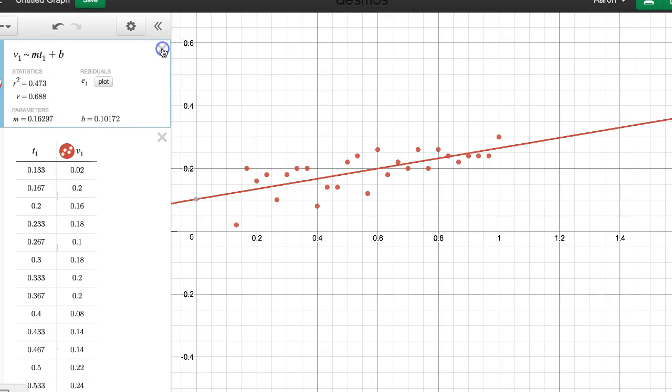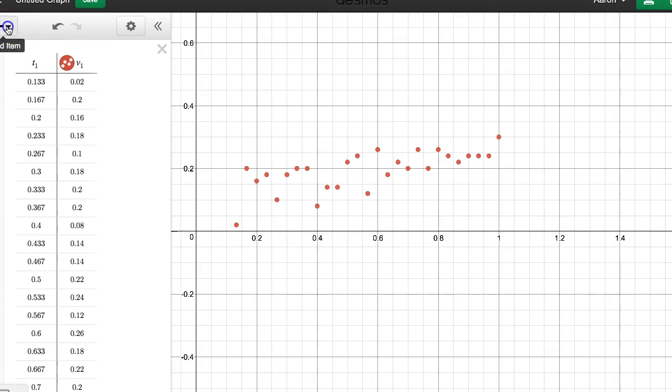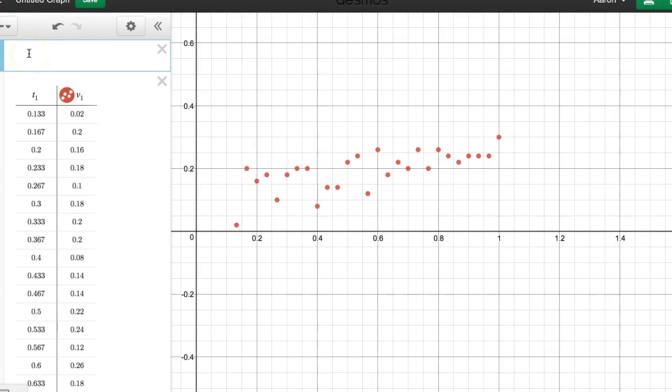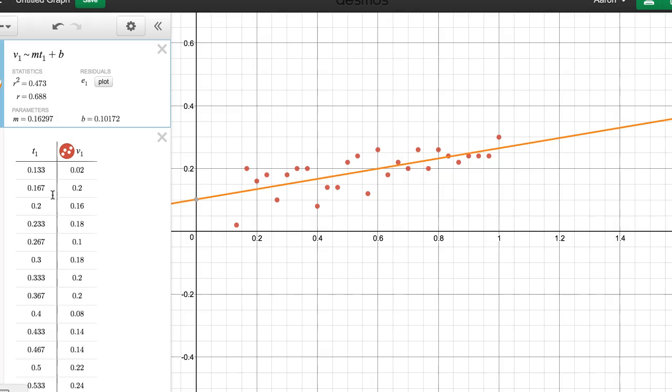But just to walk you through what we did, if we want to do a fit for a linear equation, we have to use the squiggly to do a fit, and we have to change x and y to match the table. So this column of the table represents y, so I change the y with v1. This column represents x, so I'm going to replace that with t1. And there I've got my line. So the key is to match x to that, to match y to that, and to use the squiggly here instead of the equal sign. And then we have our best fit line.